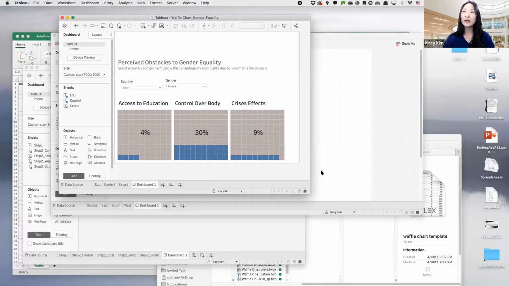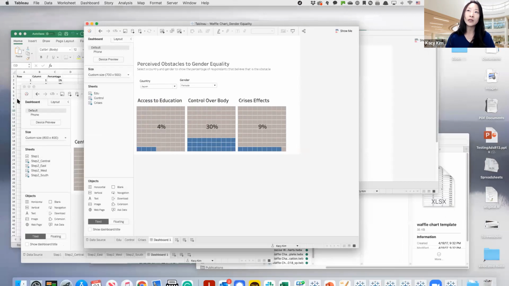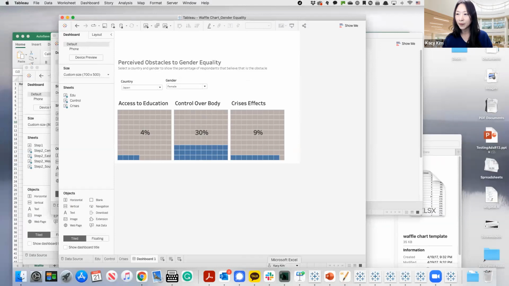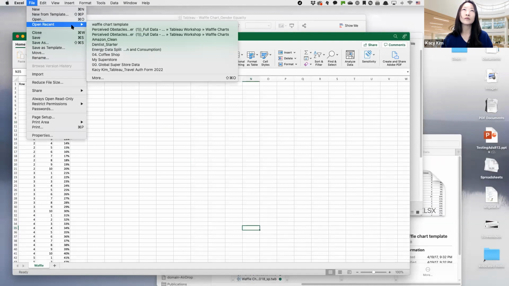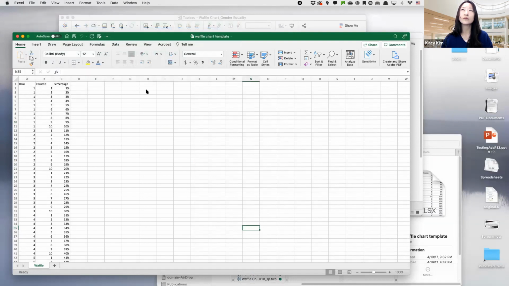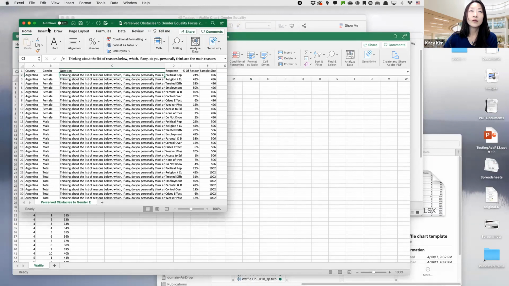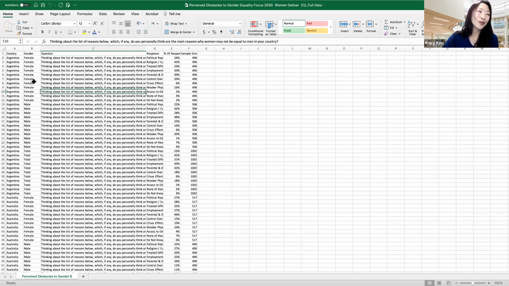One of the data sets I found was survey data. This one is perceived obstacles to gender equity. I'm going to find the data. This is survey data, like any kind of survey data.